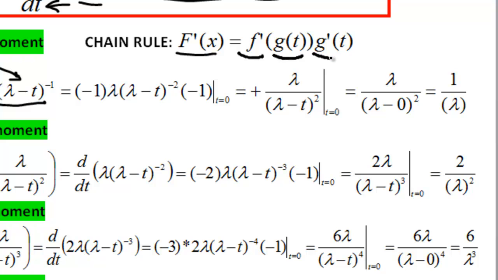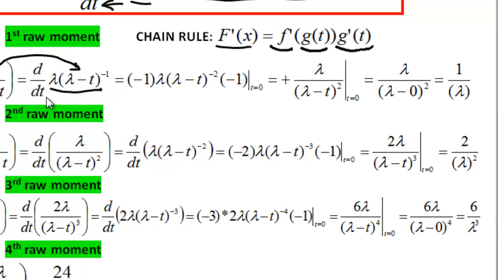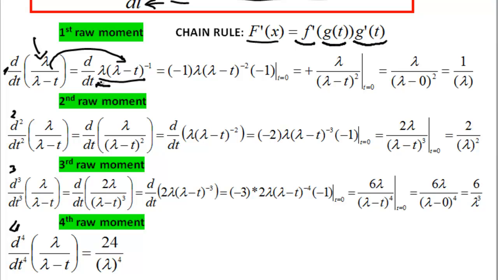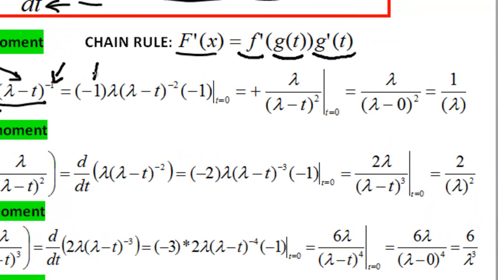then what you have to do is take the derivative of the external function times what's inside, and then times the derivative of what's inside. So here we are differentiating with respect to little t and we have lambda minus t to the power of minus one. Now this is the outside. When we differentiate, we pull this power here and decrement the power by one. Of course we still have to multiply by what's inside these brackets, which is lambda minus t, and finally times it by the derivative of what's inside.